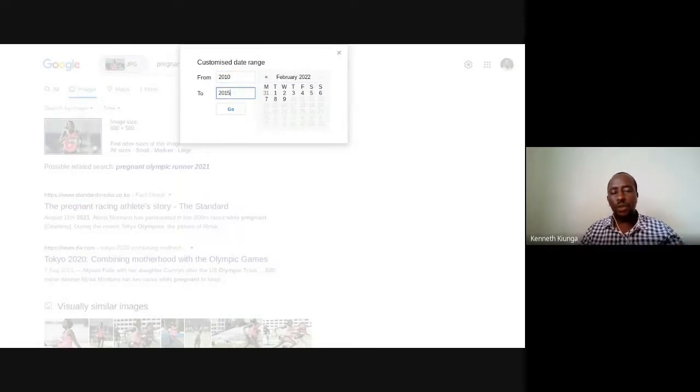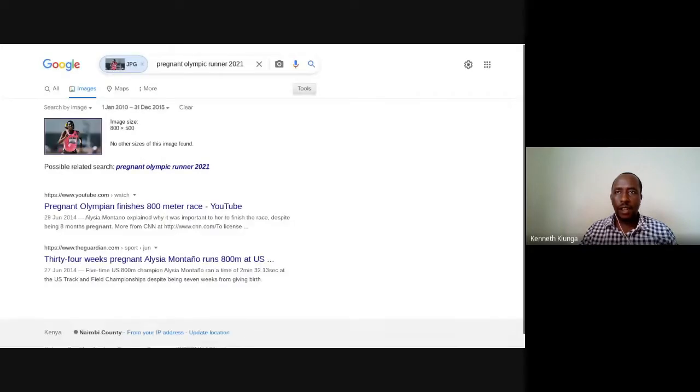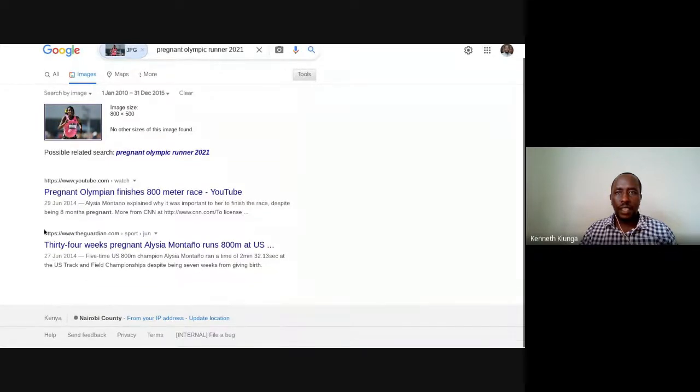So I told Google, search for this image when it was first published, but between 2010 and 2015. So any time else, it will not be included. So I'm seeing June 2014 and June 2014, 29th June. So this is the earliest probably this image appeared. So this is using Google reverse image.